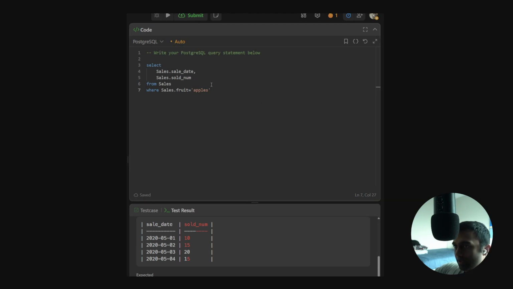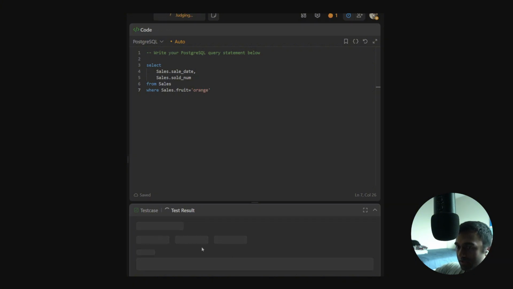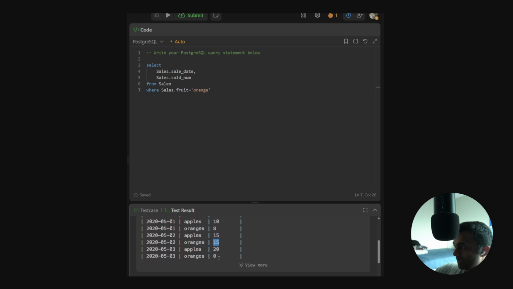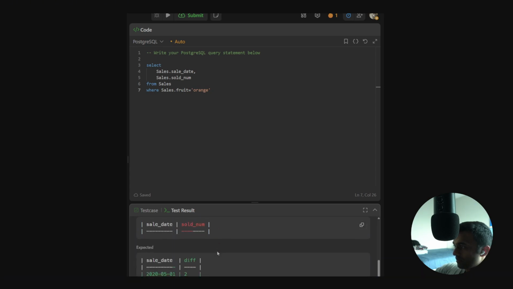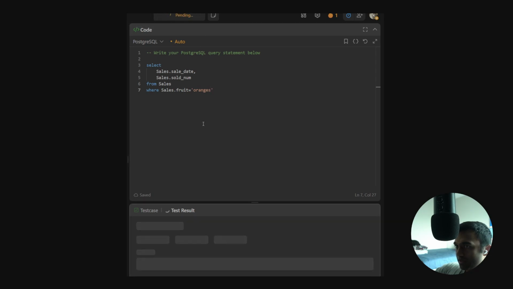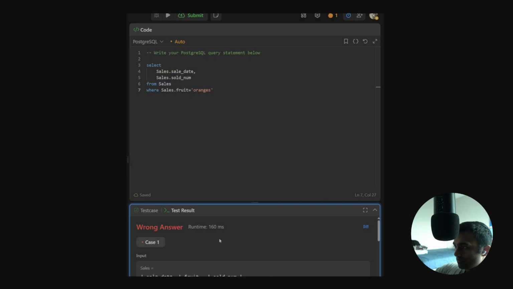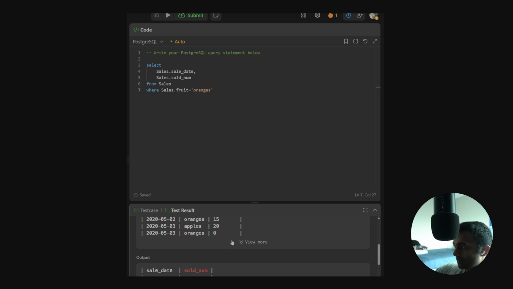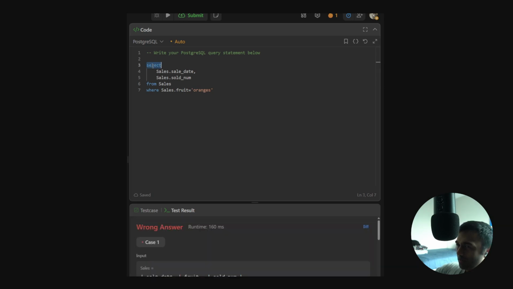And then we could do another table for oranges. And as you can see, we get 8, 15, 0. Whoops, should be called oranges, not orange. 8, 15, 0, and I guess there's a 16 in there. Yeah, 16. Okay. So now what we could do is a join between these two tables.